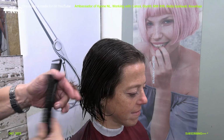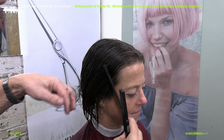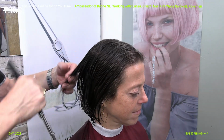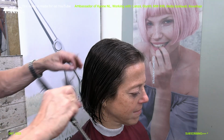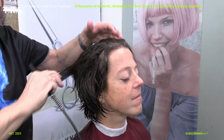And the nice thing is working with this tool, for those who don't know this, this tool is 190 degrees Celsius, seals the hairs, but it is only available in the US. And that's a shame, because it's a wonderful tool. So now I have a lot of layering on this side, so I can lay the natural line back.